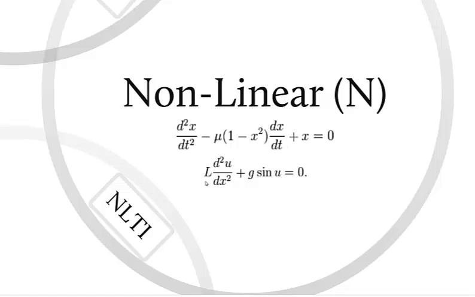Another type of common nonlinearity we can run into, which is something we saw the other day, is that I can have a function or an operator applied to the variable which I would be solving for. So this equation down here represents the motion for a pendulum. And to model it properly, we would use the sine of the angle, here u, but we linearized that, right, by assuming that the angle was small and that the sine of u is approximately u. So we can linearize equations, which is something that you will learn about at some point down the road. So the nonlinear systems will be these N or NL systems.